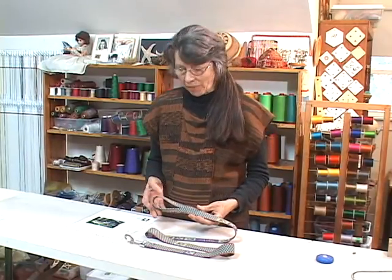And in this video, I'm going to show you how to make this loop handle for a tablet woven dog leash.